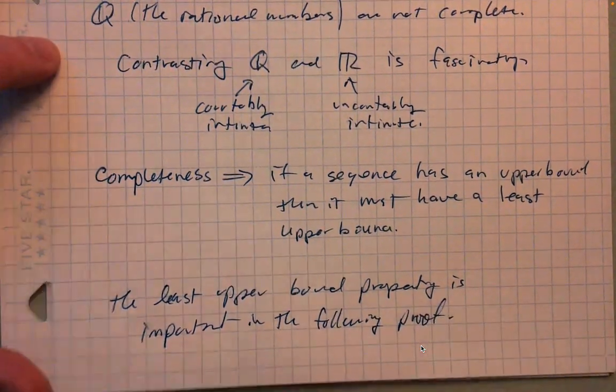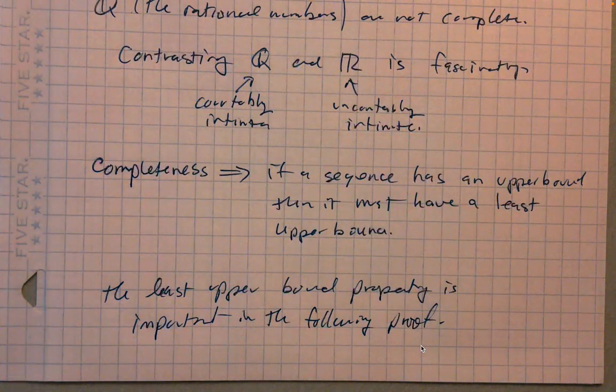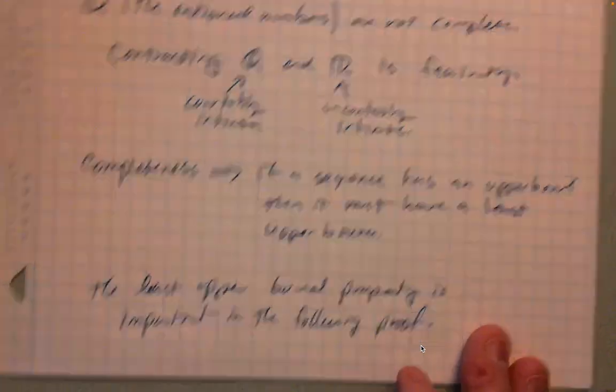As I said, this is a key concept of real analysis, one you pick up on in the first week of the course, dig into in detail, and it's used everywhere in analysis. A lot of the reason that calculus works the way it does is because of this completeness property of the real numbers and this least upper bound idea. But that's for another course. It's not for this course.